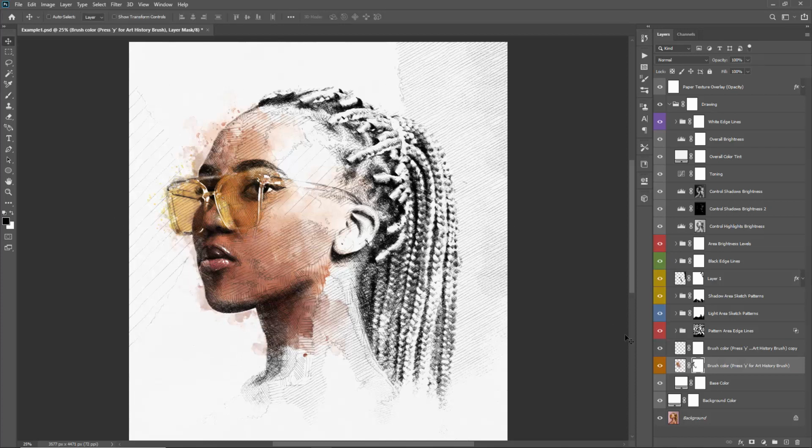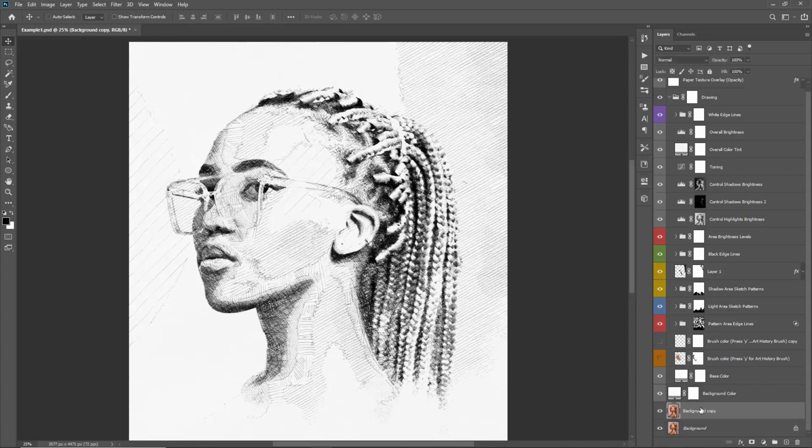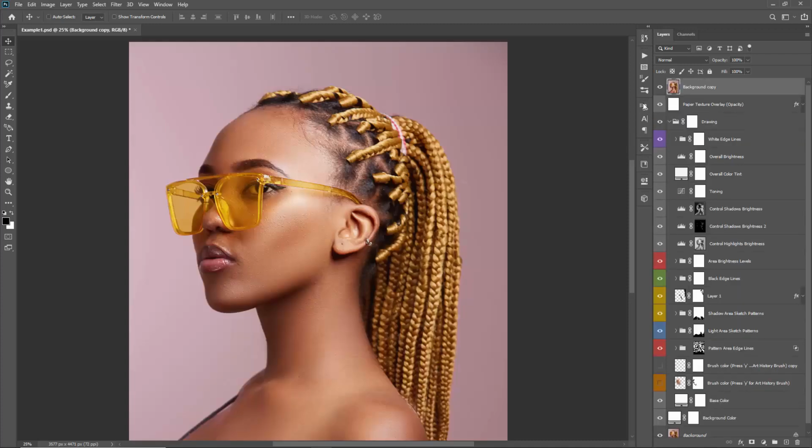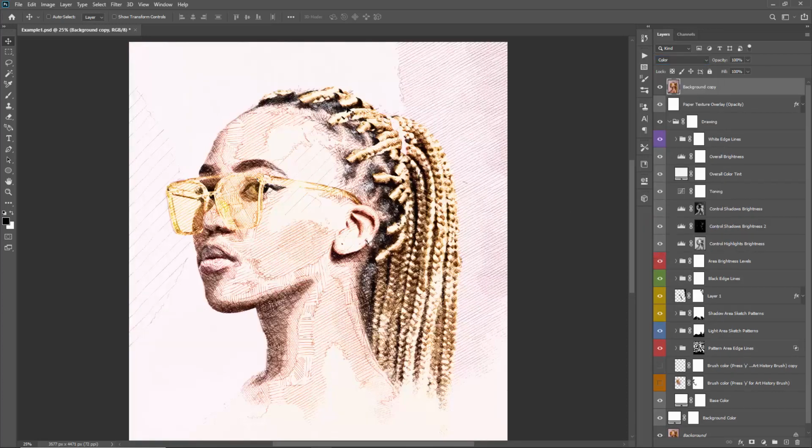So another way to reveal color, so I'll just hide these two for the moment, is if you select your photo layer and duplicate it, Control or Command J, you can move this to the top of the layer order. So to do that, you can either drag it up like that, or you can press Control Shift right square bracket, okay, and that will move it all the way up to the top. Okay, and then you can just set the blend mode to color.